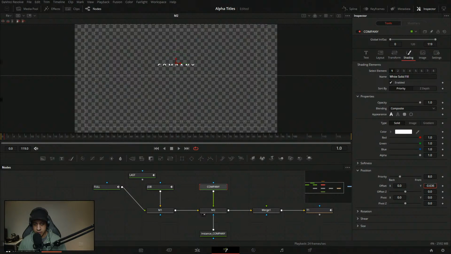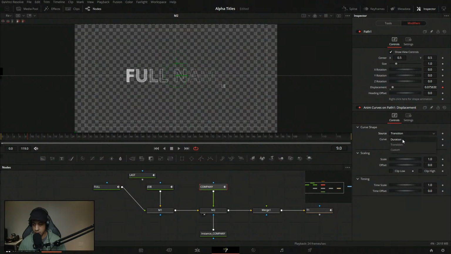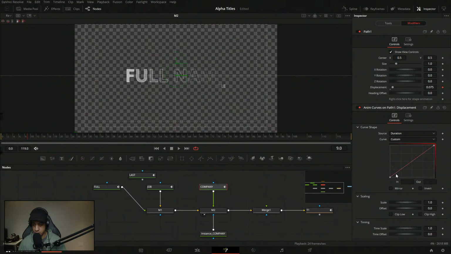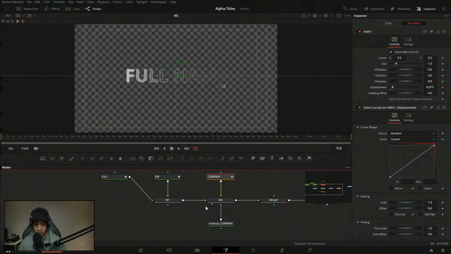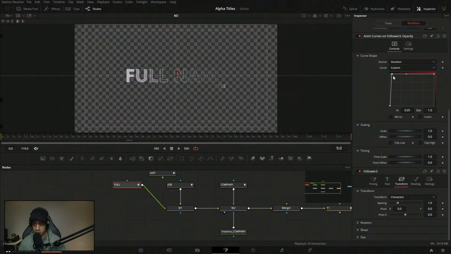So we will have this go down. Let's do like 2 minus 2. And then my path, go to 0 over here. Animation curve. There we go. Okay. So what is our stuff on here?